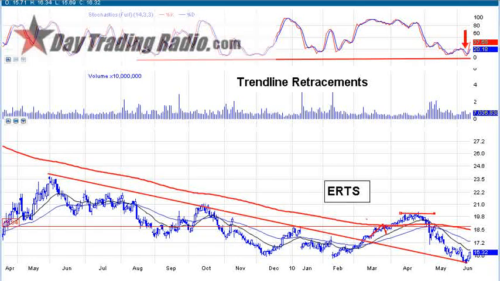So again, these are actually up-to-date charts. So I'm saying right now, ERTS looks like a good trade right now. The stochastics, I use those as entries and exits. So right now we got a bullish crossover upturn on the stochastics and move up here. Until that stochastic shows me something different, this is the buy on ERTS.